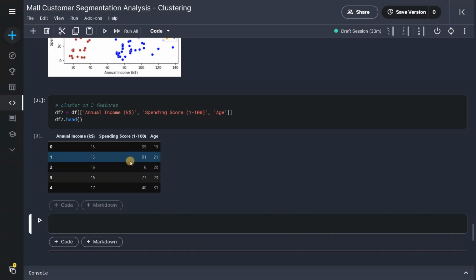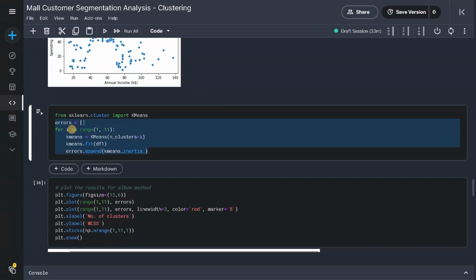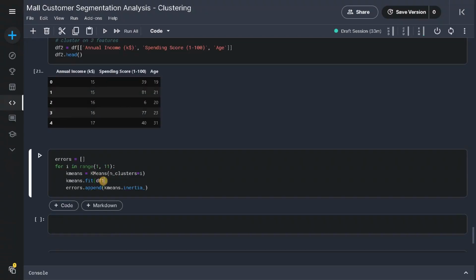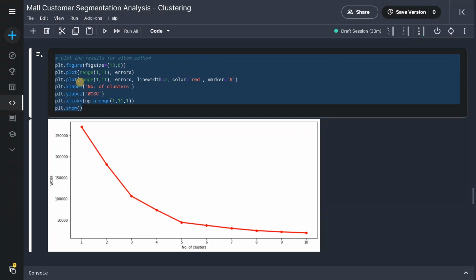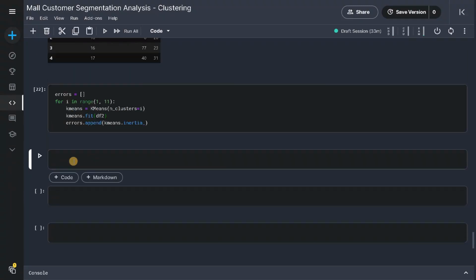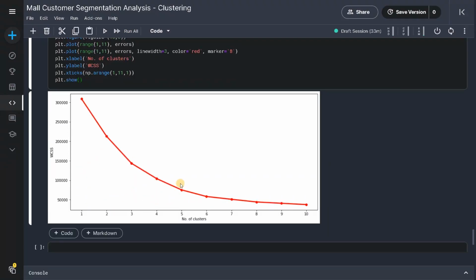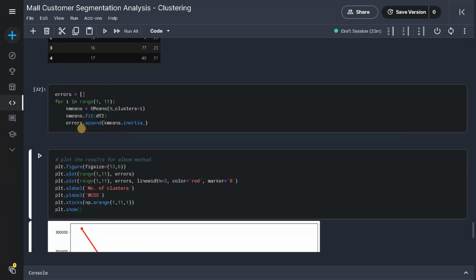For this also we have to do the elbow method. So for that I'm going to copy this, paste it here. Instead of df1, it's df2. Run this. And for the plots, I can copy this and paste it. Essentially we are just reusing the same thing, and you can see 5 is the optimal value here. So you can easily choose this, and here these values are replaced, so it's not an issue.